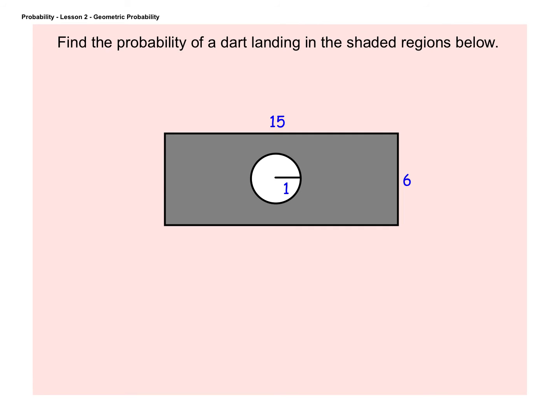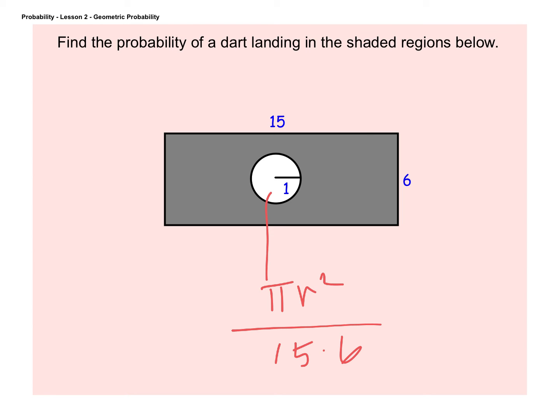So, I think this will be overkill. I think you get the idea. You keep doing these, but I feel like you're getting this. So, it's what you want, over what's possible. Now, the shaded region this time is a little weirder. So you don't just go the circle, which is pi r squared, over the square, which is 15 times 6. It's not quite that simple, though. I want you to look it over and see, why isn't it that?